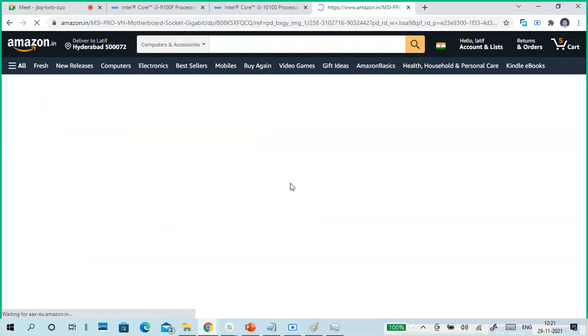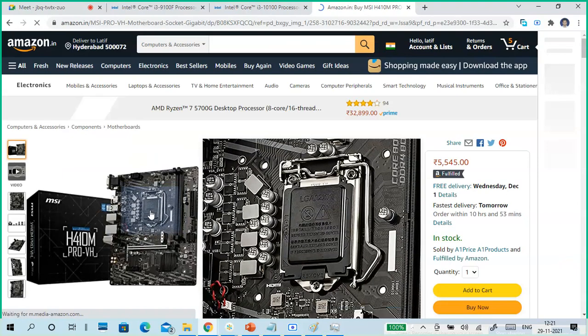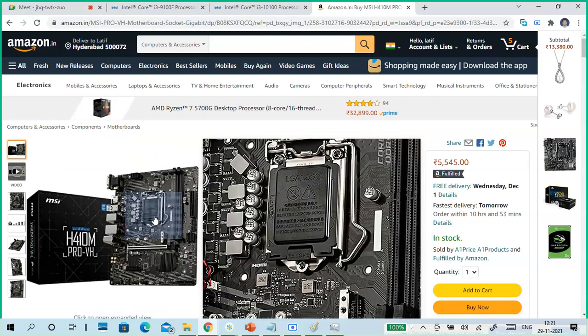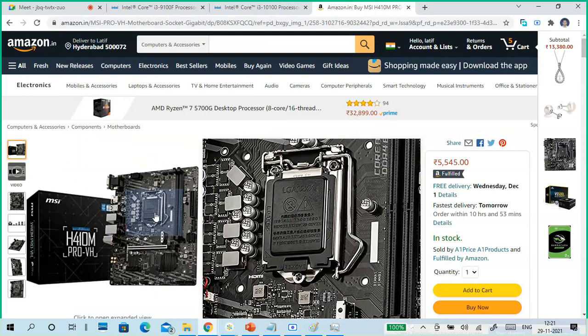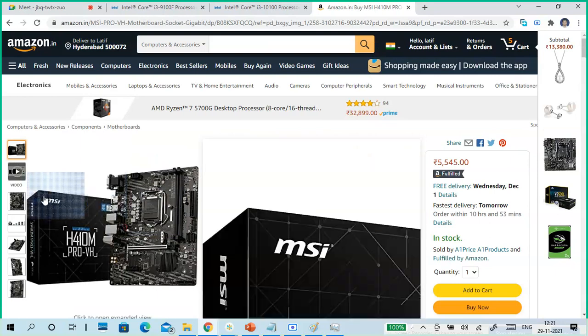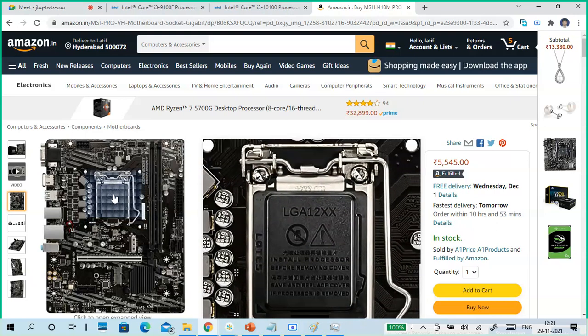But I want this one, not that one. This is the motherboard socket. LGA 212XX, it is showing in black. The metallic part you are looking at, that is the socket. You have to insert a processor inside of that one.